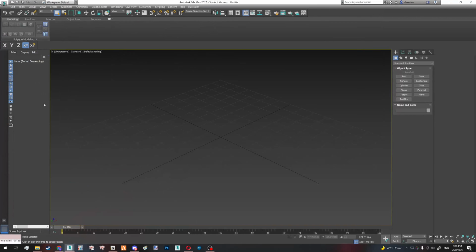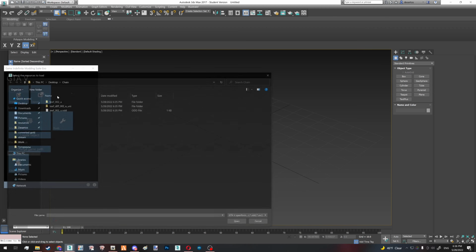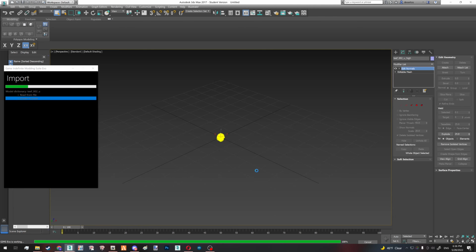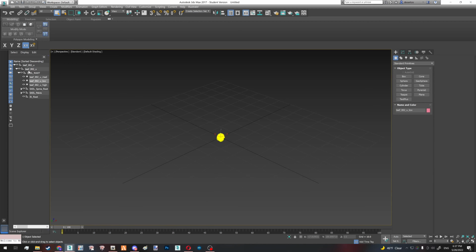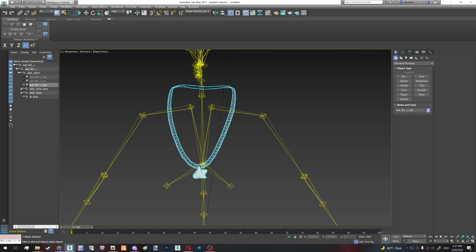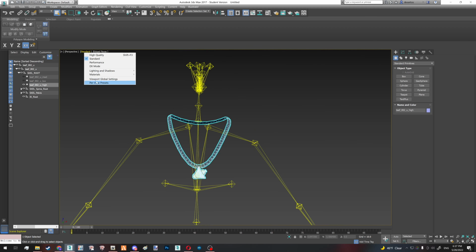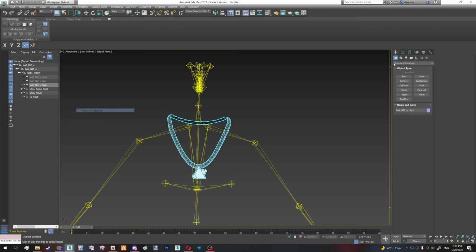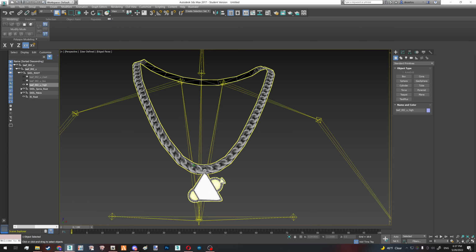Then you just open your GIMS, 3ds Max, and you import your model. Let's continue from there. It's done importing, and if you have a fake bones issue right here, this means you did not import it correctly. Let's hide LODs for now. So this is how Rockstar chains are made. They are just polygons with a raw texture on it. As you see, it's kinda flat right here.